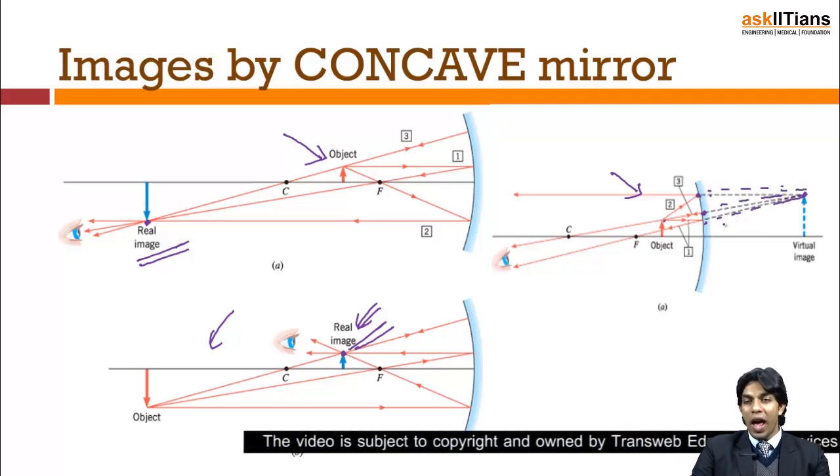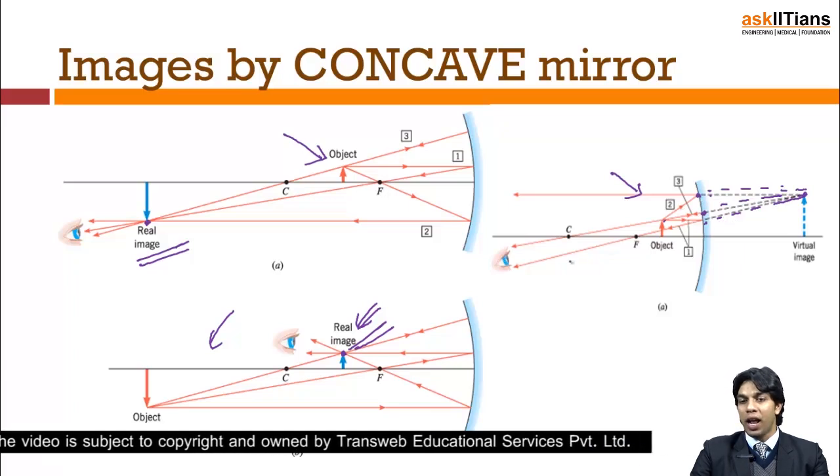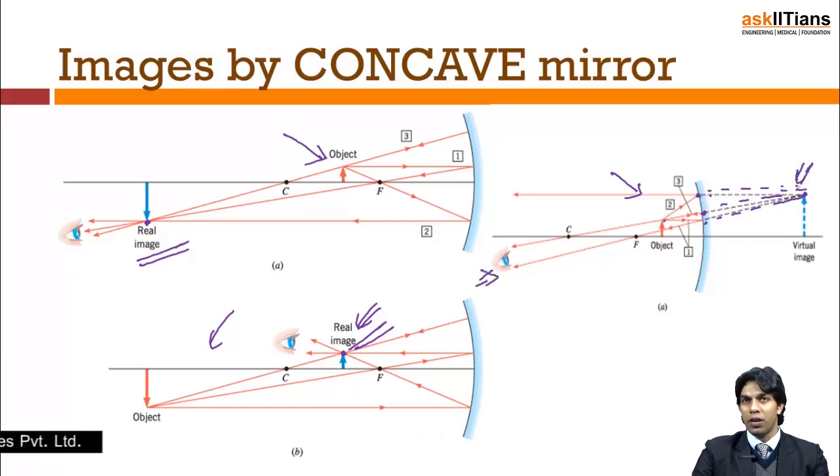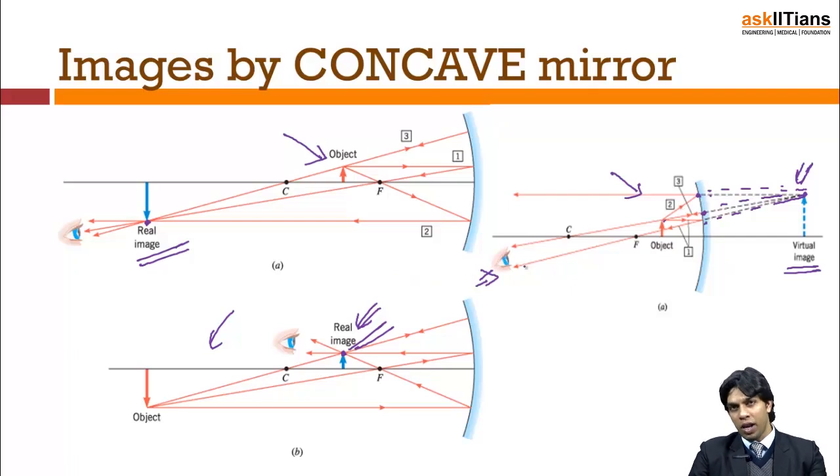If you look at over here, the light rays which are extrapolated are like this. So there is no actual origin of this point, but our eye perceives that it's coming from this particular point. That is a virtual point. So this is denoted as a virtual image because it doesn't really exist. Our eye perceives that it is real in nature. So one type of image is the virtual image, the other type is the real image.